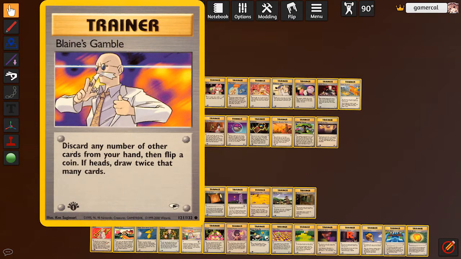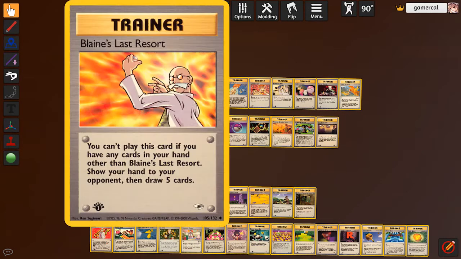We actually lost the OG Gambler, so rest in peace, riskiest card ever. This one, you discard as many cards as you want from your hand, then flip a coin. If heads, you draw twice that many cards. So best case scenario, you probably discard like 4 cards and draw 8, or 3 cards, draw 6, maybe somewhere in that sort of range. Worst case scenario, you obviously draw nothing. You discard your entire hand and that's it. However, the compromise is that if you're playing with Last Resort here, if you discard everything that isn't Last Resort, you either get a gigantic, probably draw 8 to 10 cards, or you can play Last Resort now.